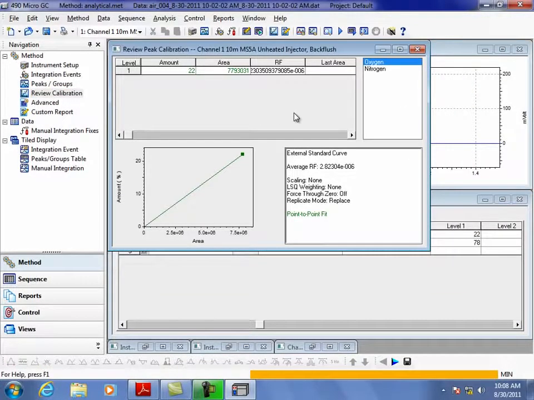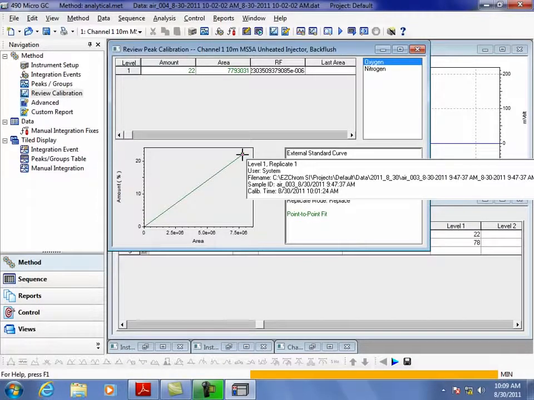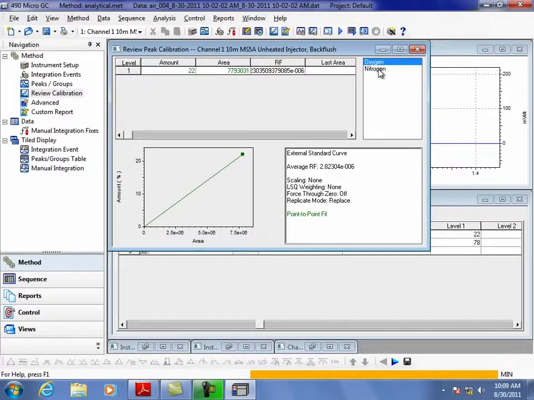You can review each one of the calibration lines. We only have 1 point through 0, so they're both perfect. But it calculates what your response factor is for both of the two analytes. So when you run an unknown, it applies that response factor to the area count.